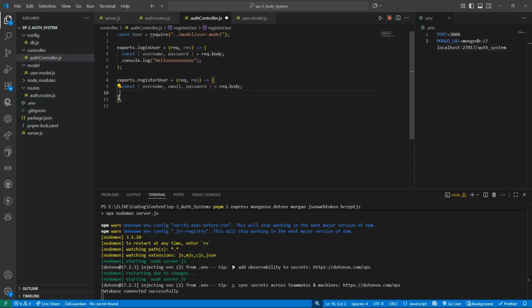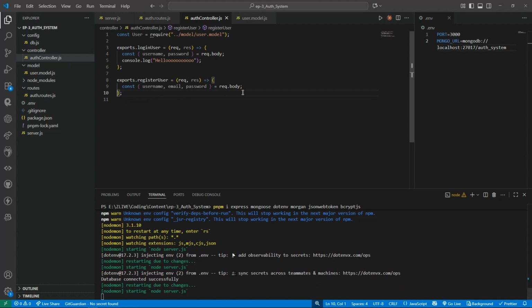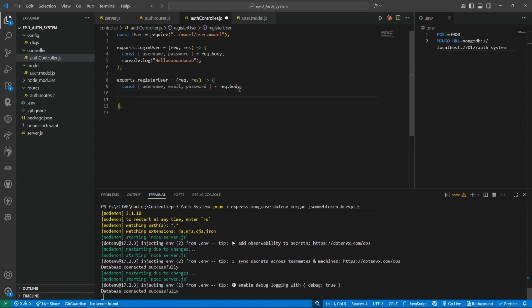Let's remove this yahoo. And what we have to do with these values is, first of all, register on the database, obviously, and then create a token.